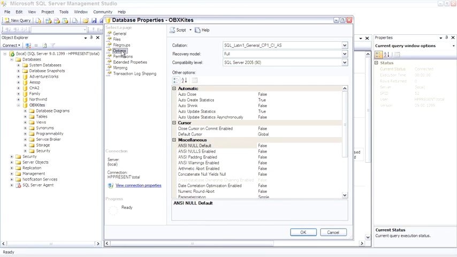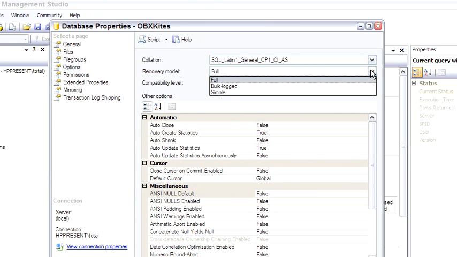In the option page, you can set the collation, set the recovery model. The recovery model can be set to full, bulk logged, or simple. A whole hour could be spent discussing recovery model, backup, and recovery processes, but to give you a quick description of it, it has to do with how the transaction log does write-ahead work for all the transactions. In full recovery model, the transaction log will record every transaction and it will just fill up that transaction log until you do a backup of the transaction log. It's the full, complete way of working with SQL Server for absolute durability of every transaction.